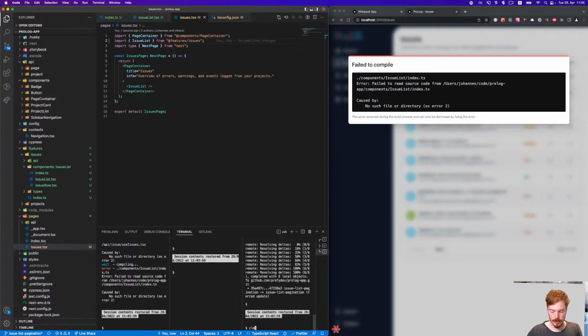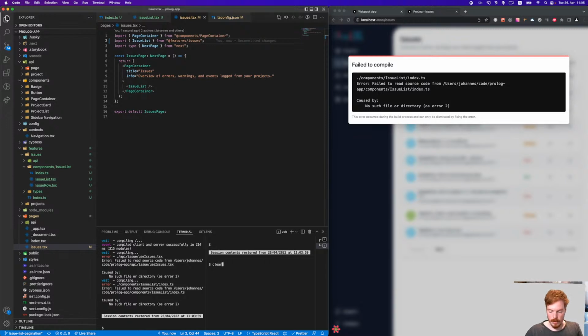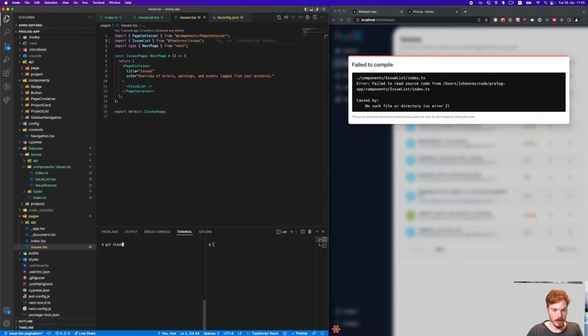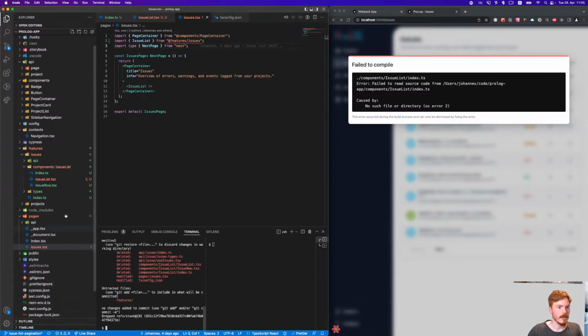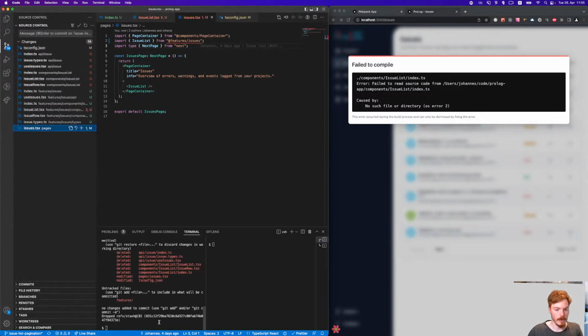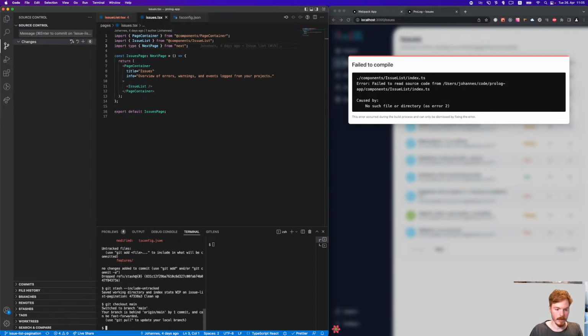Actually, I forgot again to check out the main branch and stuff. So let's git stash all the changes. Git stash pop, because we have a lot of untracked changes yet. Git stash include untracked. So now all the changes are gone for now. Git checkout main.